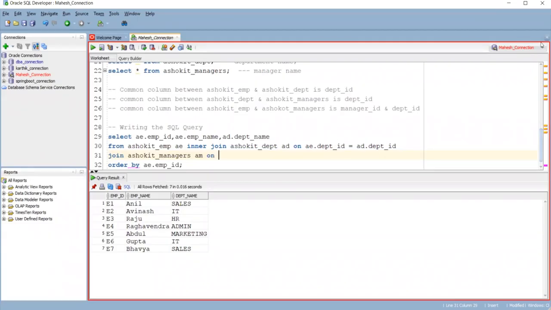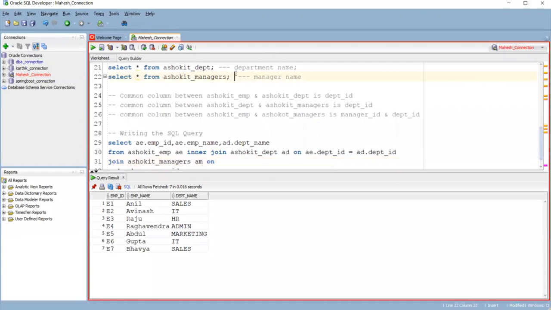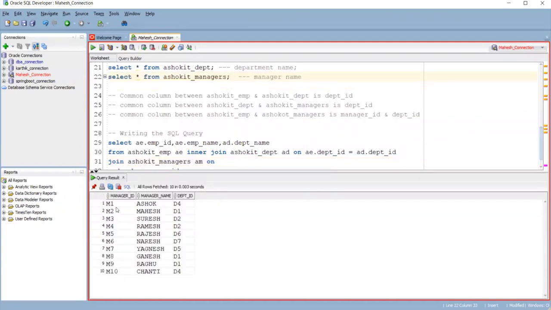Can you guys please confirm? Can I write the join condition on the employee table foreign key and the manager table primary key or not?